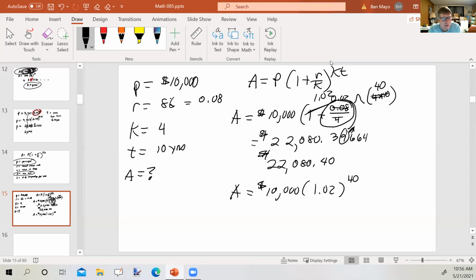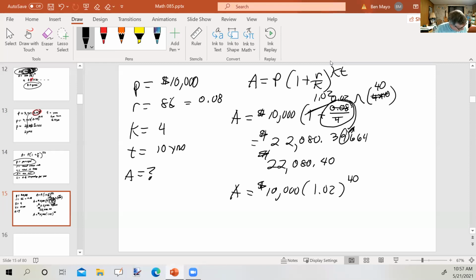0.08 divided by 4 comes out nicely to 0.02. But if you get some number that isn't nice, then your tendency is to want to round it off. You don't want to round off in the middle of a problem. So any simplification that you do, if it doesn't come out to an exact number, don't do it till the very end of the problem, where we round it to the nearest cent.